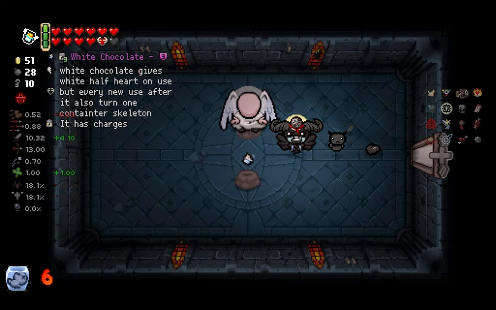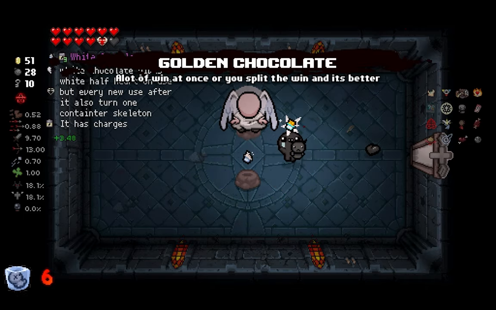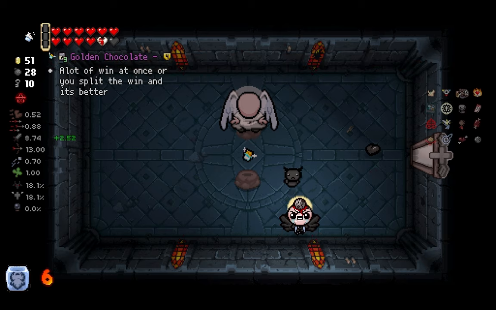What is this? That's actually white chocolate. White chocolate gives a lot of white health at once, or you split the white and it's better. Okay, so all the items are like this. I'm gonna put it down now. White chocolate gives a white half heart unused, but every new use after it also turns one container skeleton. Wow, such a tasty chocolate.